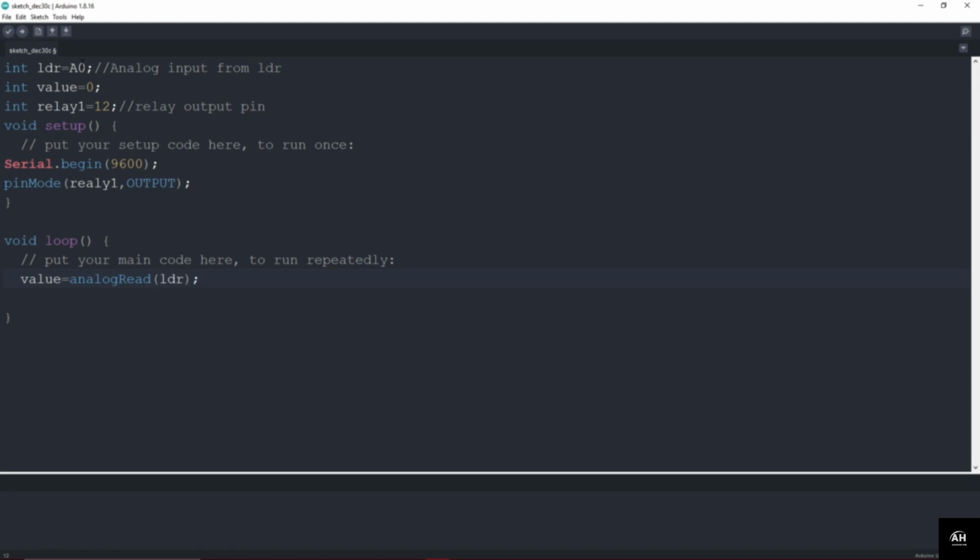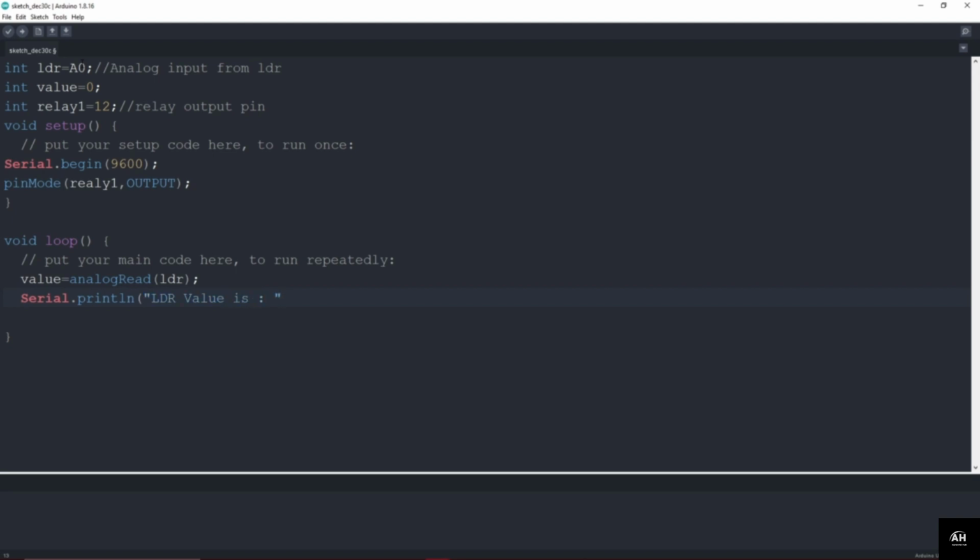Once we are done with it, we will try to print the values on our serial monitor. So I will type Serial.println, so it will print the output on a new line, and in here we will write "LDR value is:" and we will add a colon here.